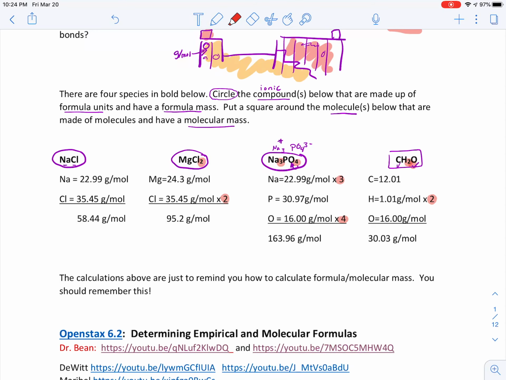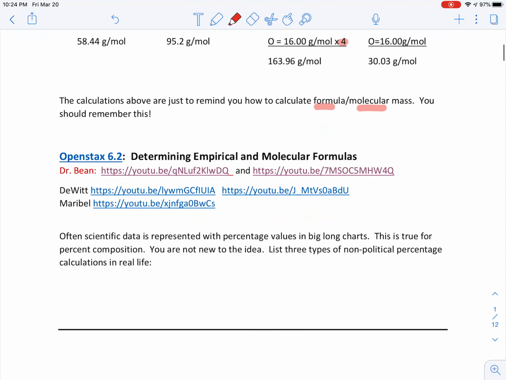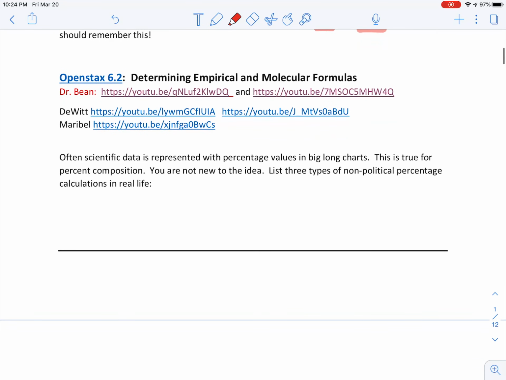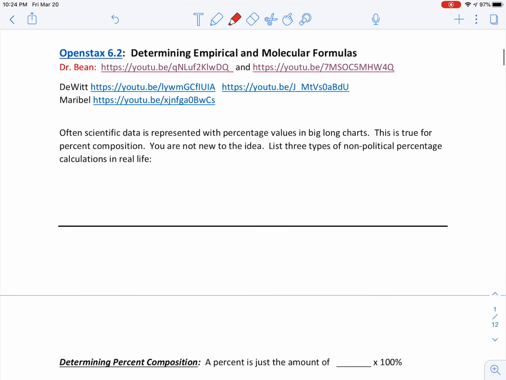And you just add it all up. Now keep these numbers in mind because we're going to use them later on in the next section. This just reminds you how to calculate formula, molecular mass. You've seen all this. There won't even be Newton on it. It's just everything kind of builds on remembering that idea, and you haven't seen it in 2 chapters, so just remember it. It was important, still is.